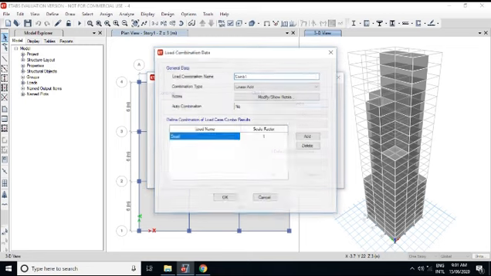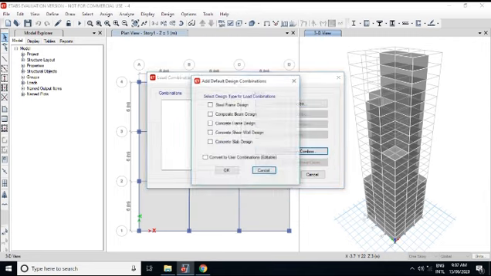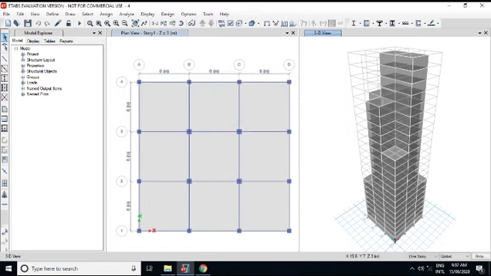Now add default design combo. Select concrete frame design. Okay, now all the combos have been done.